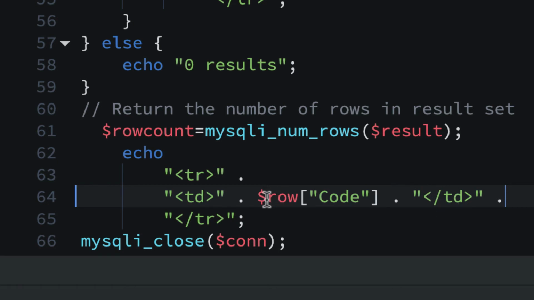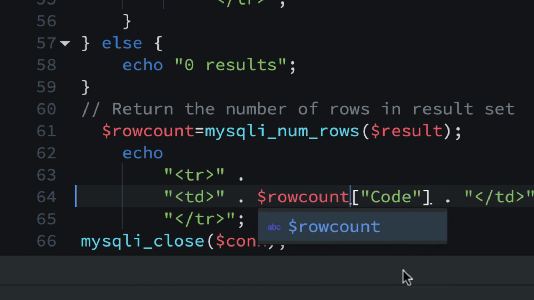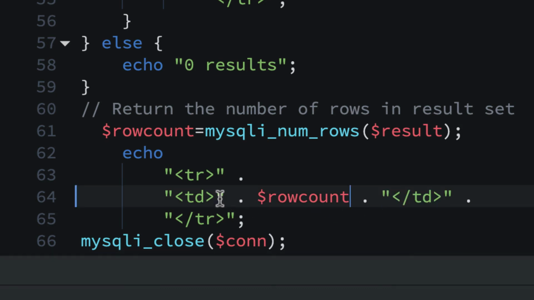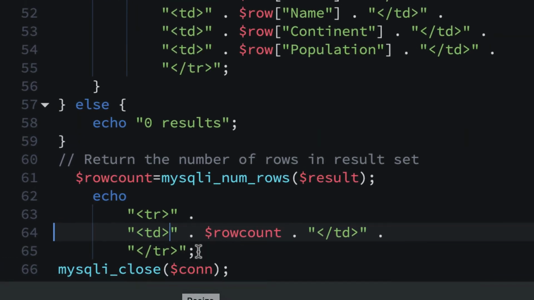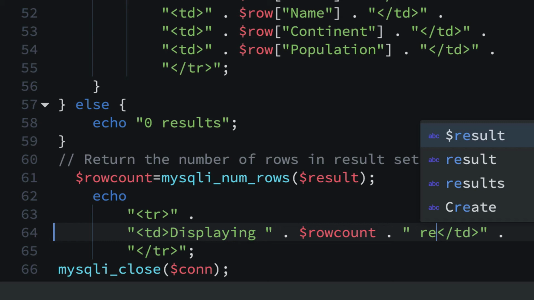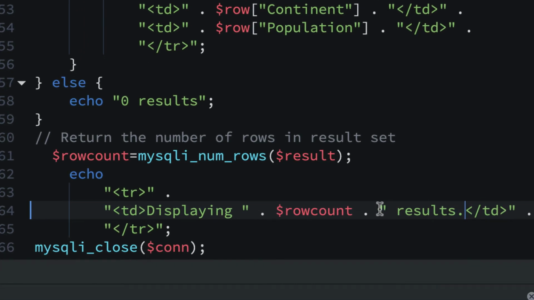Now instead of row, we're going to have row count. So let me put row count here. I'm not getting anything from a table, so let me get rid of this. What I could put in here, right in with the quotes and the tag, is the text: displaying, then a space, then row count, then a space, then results, and then a period. Because this is all a string, that can all be in there even with the HTML tag. This space here and that space there are on either side of row count.